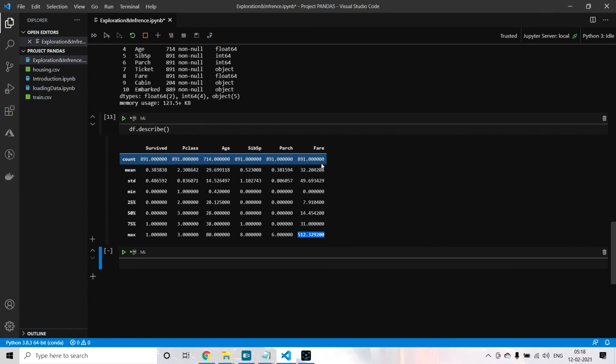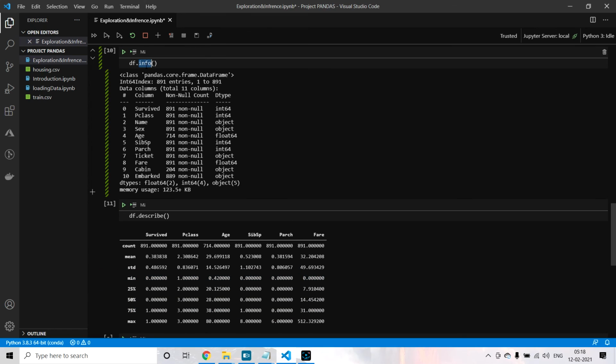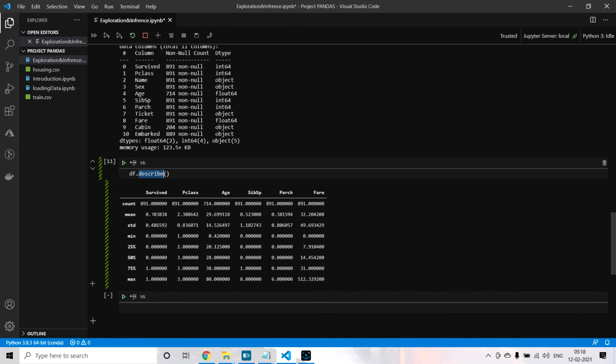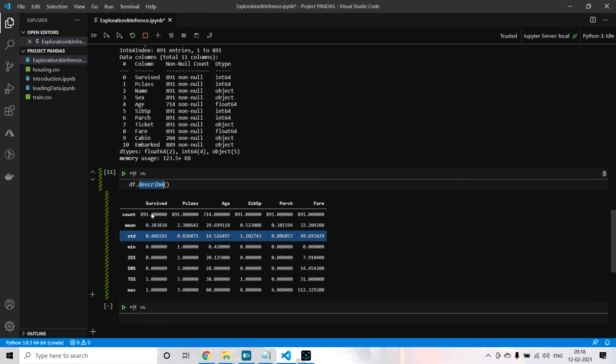And the lowest fare paid was 0. Someone actually traveled for free. So that's great. It was all about drawing inference, and what really comes in handy is info and describe. That describes in a nutshell the properties of the data.